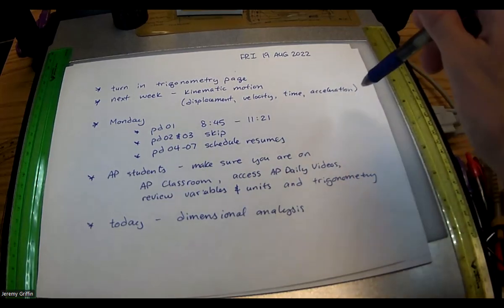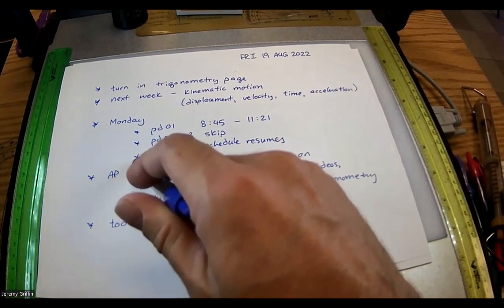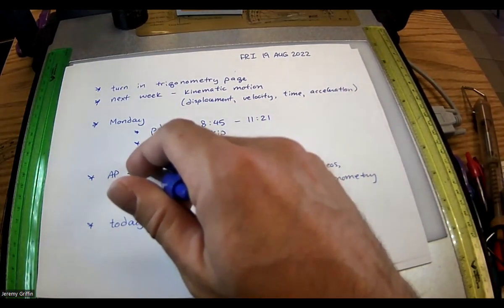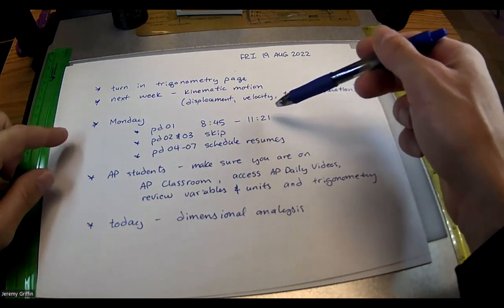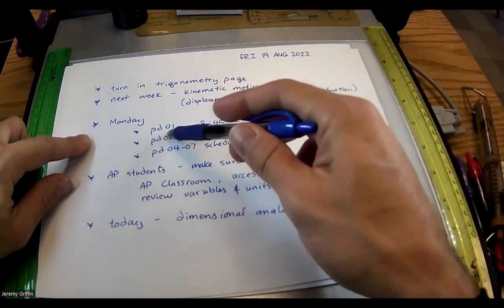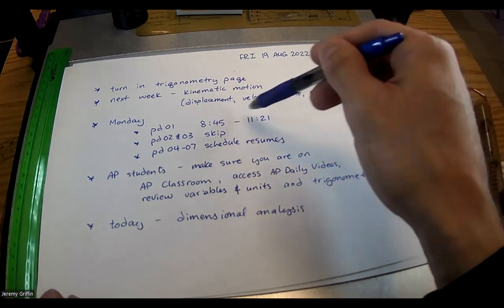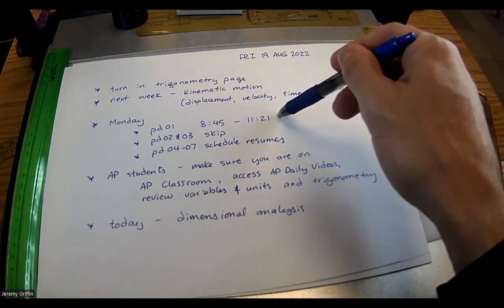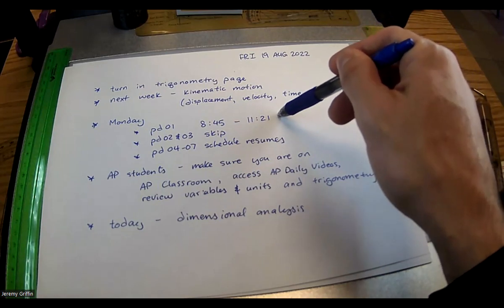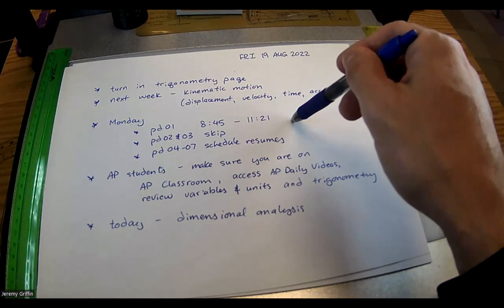So Monday turns out it's going to be a weird schedule, but it's actually going to be really good for us. Read my email and here's the news I got. I think I told you yesterday that your period one class, which is this class for you on Monday, is actually going to be 3 classes. The first 2 classes are all in this class. And the news I have is that I'm not proctoring, so I'm going to be in here with you, and we're going to be doing the kinematic motion lab, which involves cars rolling down an incline.